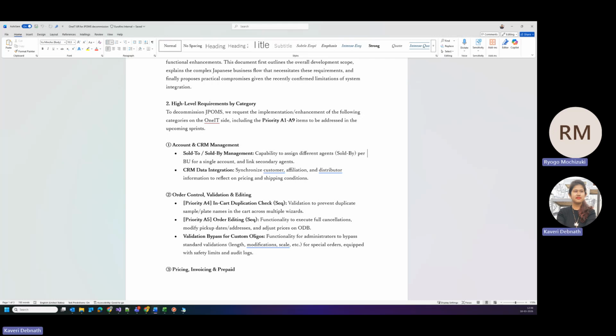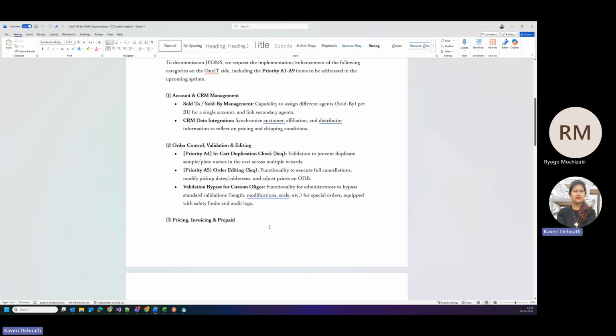You mean after JPOMS is decommissioned, we still have to maintain the Origo CRM? It is required, but the Origo CRM is completely integrated by Mixon, the local integrator, and it's completely a local application. We will need a separate discussion on how to migrate Origo CRM to some central system. Until we need the data, we need to have Origo CRM in place.